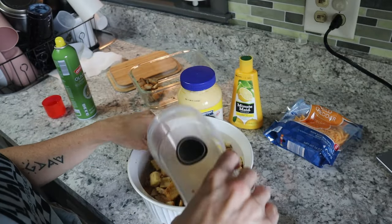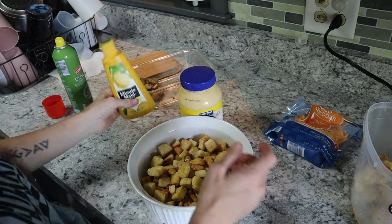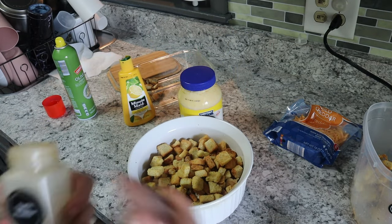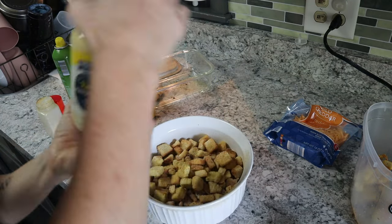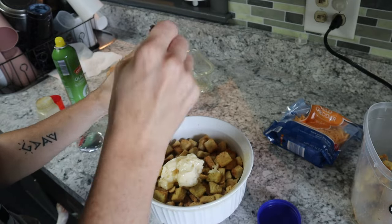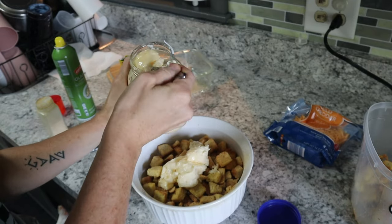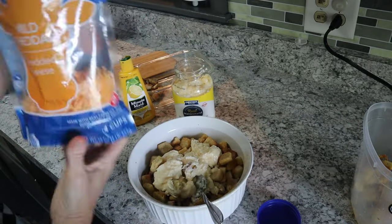And then you add croutons. I know this sounds crazy. Just go with it. I'd add a little bit of lemon juice. I don't really measure any of this stuff because I've made it so long. I like to add some garlic powder into this. And then I despise mayonnaise, so I actually don't eat this, but my kids and my husband love it. So roughly, you add a cup or a cup and a half of mayonnaise.